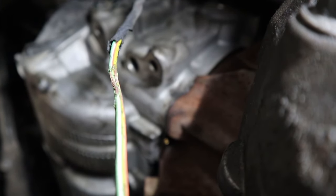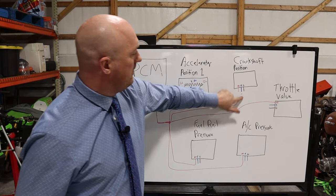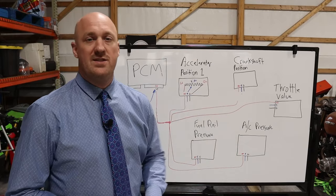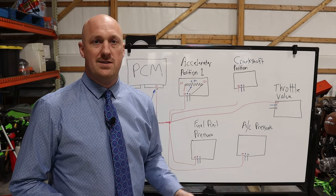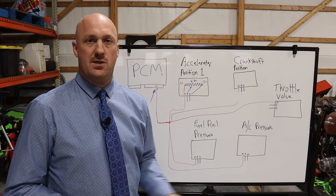All I had to do was cut out the bad section of wiring, splice in some new wires, heat shrink, solder all the connections, and recover the harness. And then I rerouted it in a way so it wouldn't happen again. I didn't spend any money on that. It just took me time. It took me about 2.5 hours of diagnosis to just do the checks and really narrow it down and figure out that that was the cause.